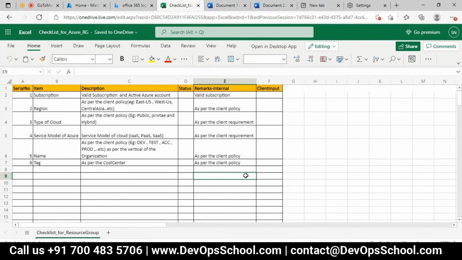Fine. So it is clear how to create the checklist for resource group. In the sheet there is one plus, please add one more sheet.